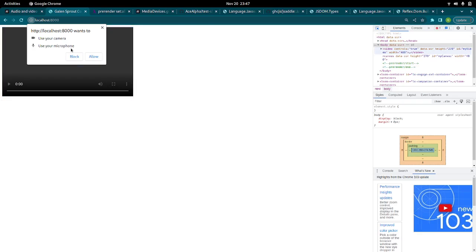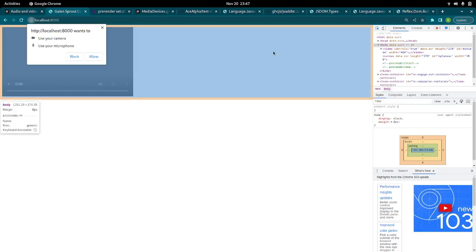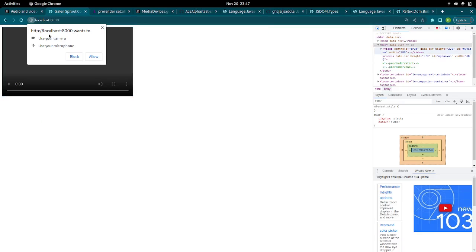So this is why we have a promise here. We're getting promised by Chrome that it will give us back the user media stream, and it will only do that if we accept allow. In the case that I say block, we will have our left or exception case.